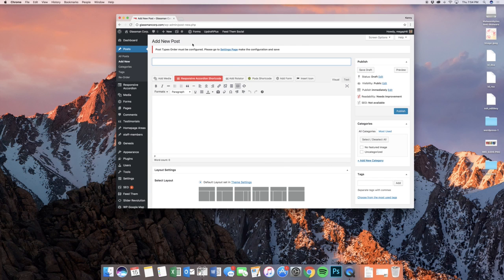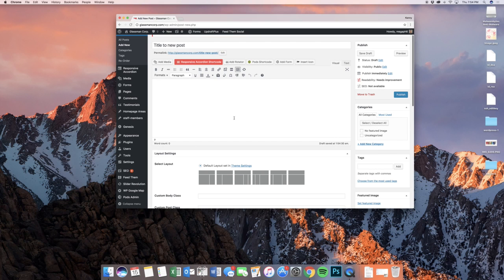So we add a new post, we enter the title right here, and then down in this area here it works like a word processor. And so all the typical functions you would have with Microsoft Word or something of that nature, you have right here. We can type text, and we can modify it in any way that we want. We can make it bold, we can make it a different color, we can make it so that parts of it are linked.